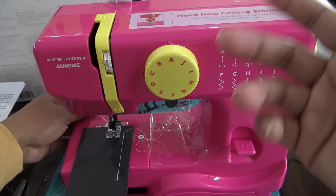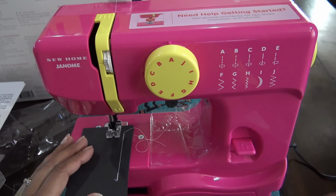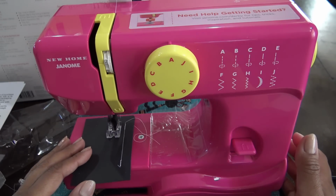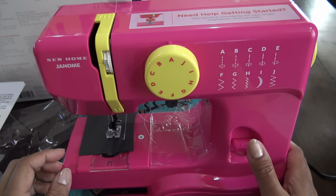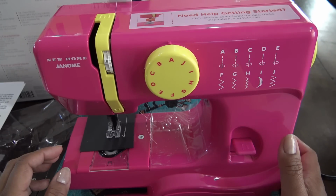If you turn it backwards, that's fine too. It's just gonna go backwards instead of forward. And now I'm gonna press the lever. I'm gonna go back with the reverse and then keep going. And hopefully that'll take care of it, because like I said, I don't wanna mess with it. They do have a whole section talking about what happens. I'm gonna go reverse just for funsies and then back forward.